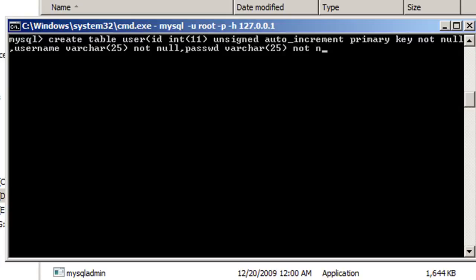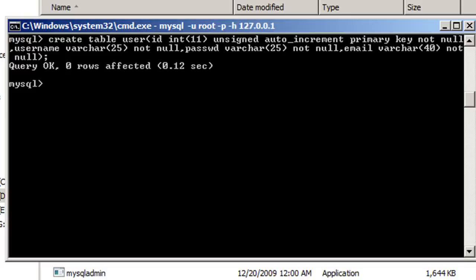It will also be not null. And last is email, and it will be a varchar also. It will be, suppose, 40, and it will also be not null. Now I'll end my bracket, press semicolon, and press enter.